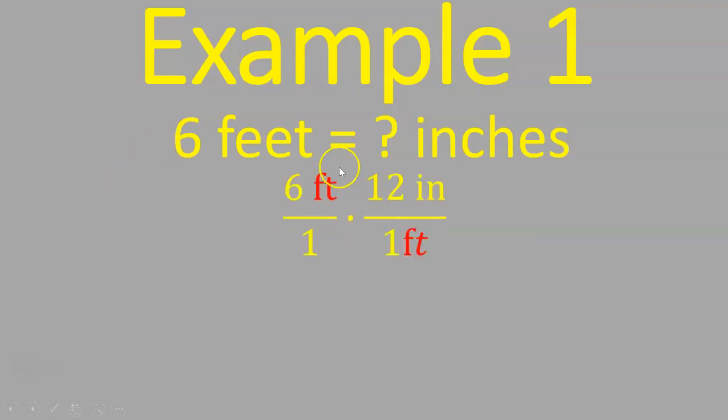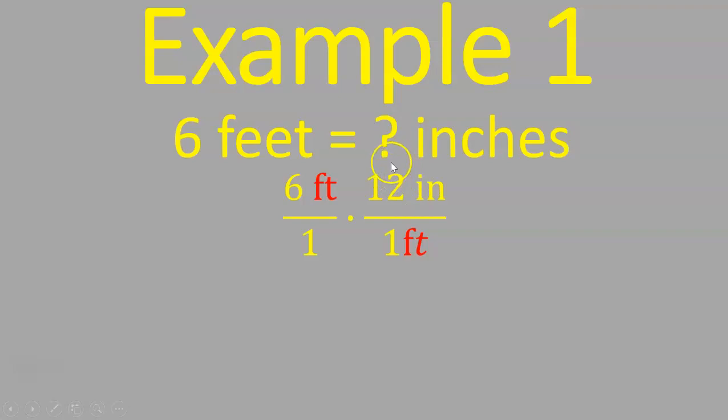So what we're going to do is draw this little set of fractions up. You always start with what you're given: 6 feet over 1. Anything over 1, of course, is just that something, but that gives it structure. And what we're going to do consistently here for the next little bit is, if you have a unit you're trying to get rid of, you want to put that unit on the bottom. So notice the red here. We have 6 feet. We want to put feet on the bottom so that the feet cancel and you're left behind with inches. Okay, so that's one concept.